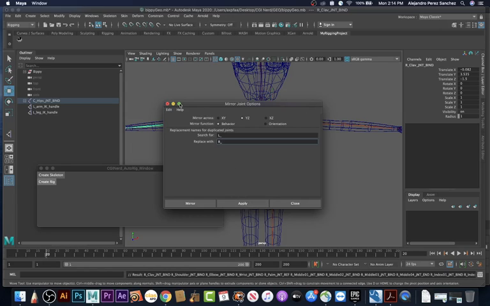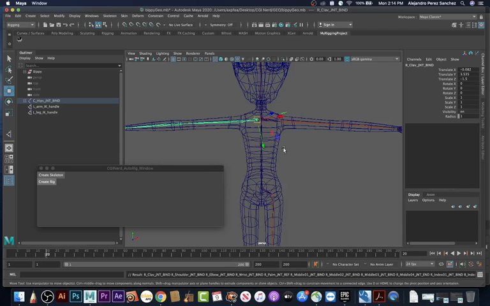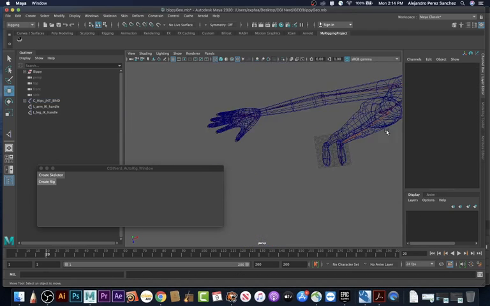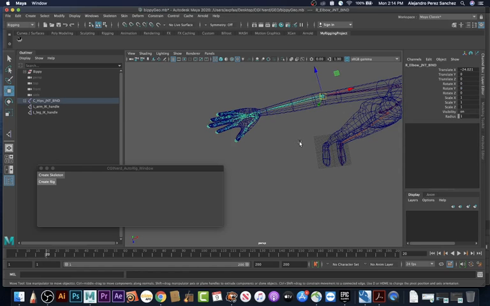And let's apply that. And we can see that it sets it up on the other side here.